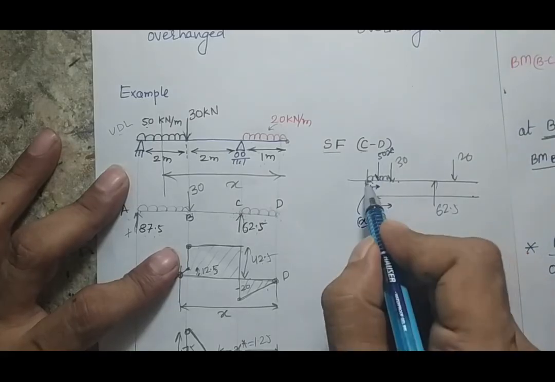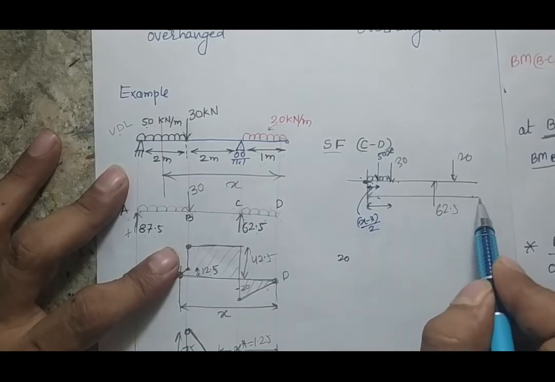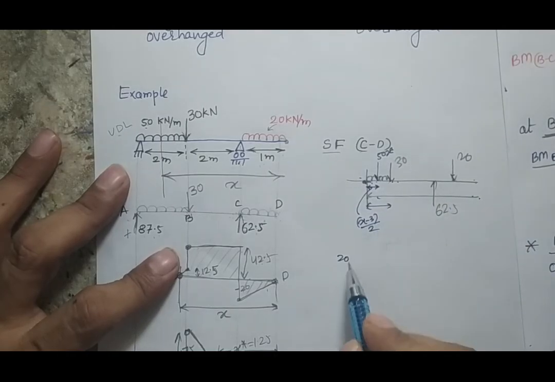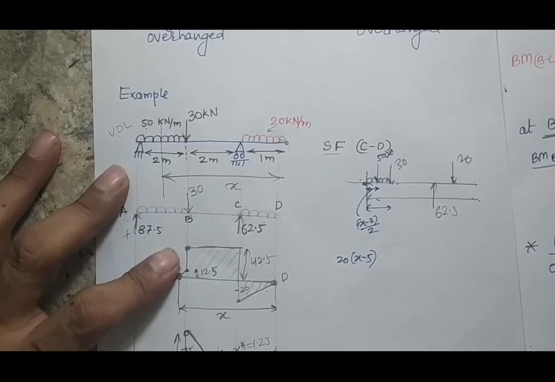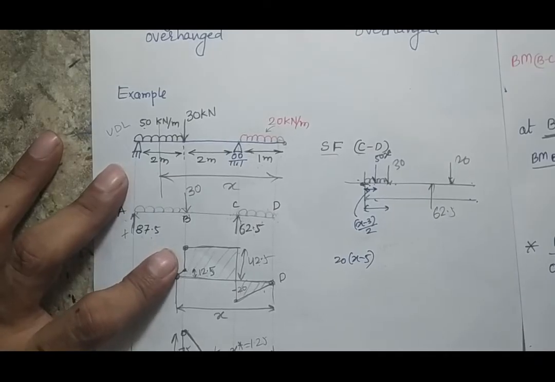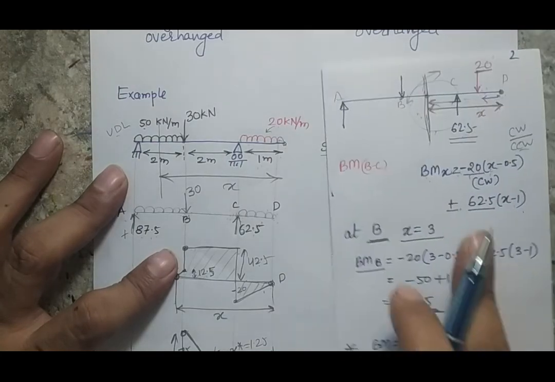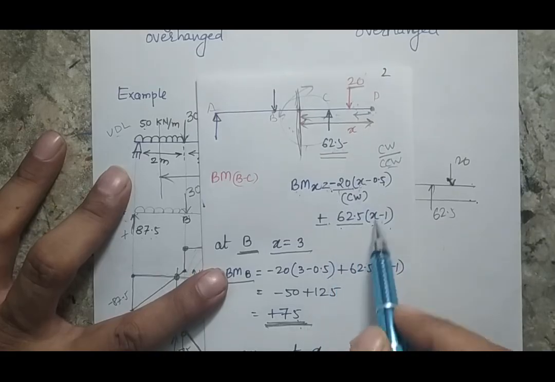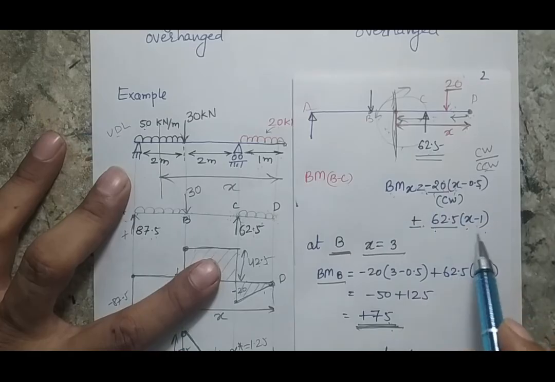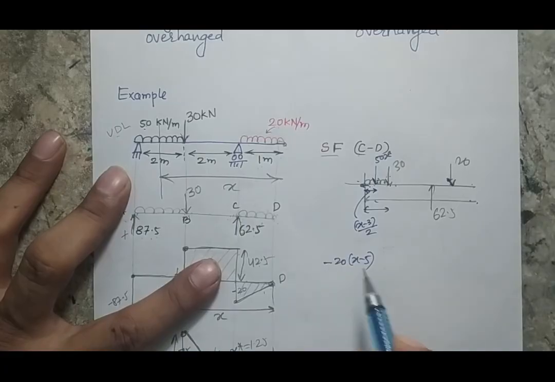Now I will write the moment equation. I will write the 20, and the distance to it: the total distance is x minus 0.5. So 20 into (x minus 0.5). If you recall our previous equation, there is an add-on of a new term to the previous equation, but here again I am writing the equation from scratch. Otherwise, if you see our previous equation, it was minus 20(x minus 0.5), then 62.5. So I will get these two terms, and then I will add other terms because of these two forces. So this will be minus 20(x minus 0.5).